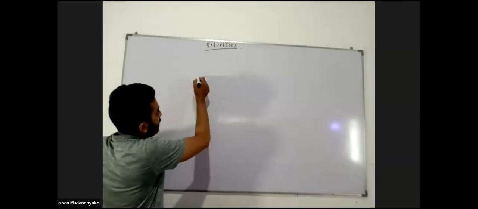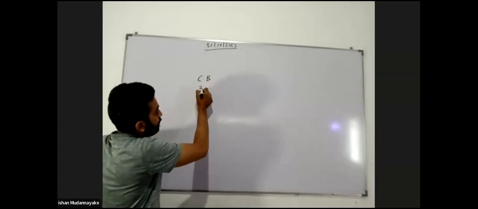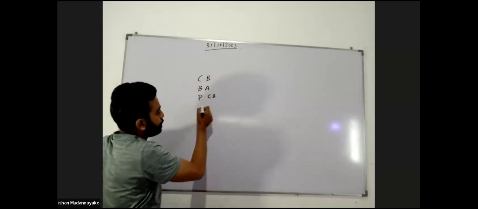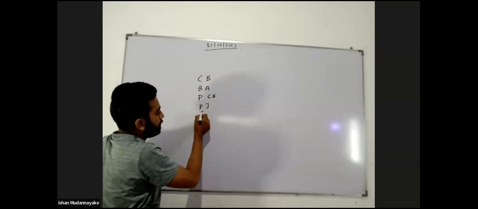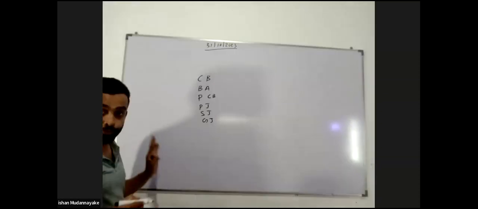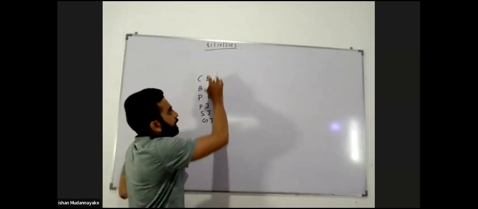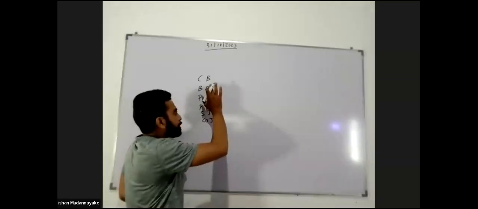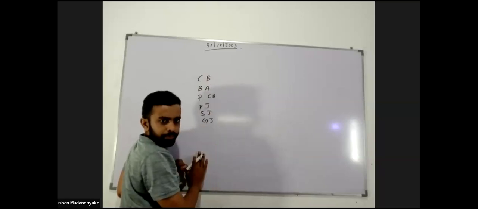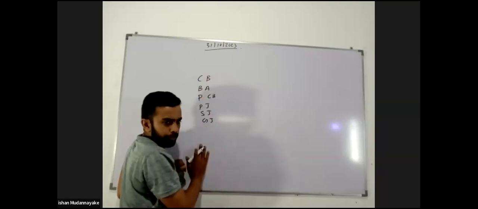Some of the cash books. What are the primary books available in the business organization? Students, primary books: cash book, bank account, petty cash book, purchase journal, sales journal, general journal. These are the primary books that we need to discuss. Only we have discussed cash book. Students, bank account is 100% similar to cash book. We'll discuss bank account later.